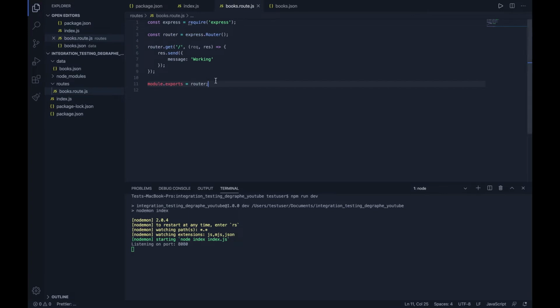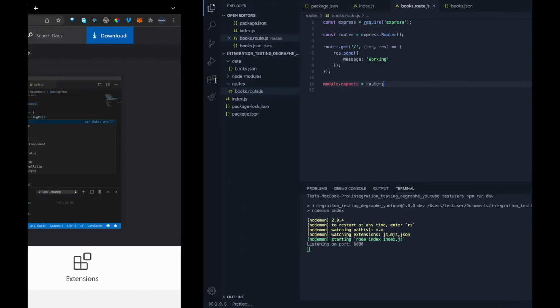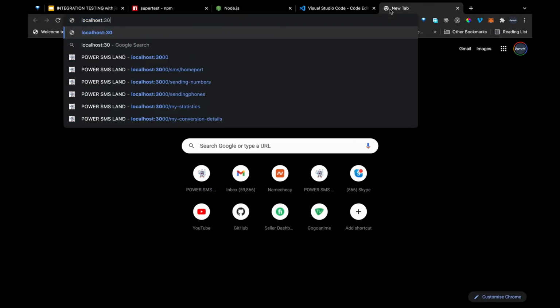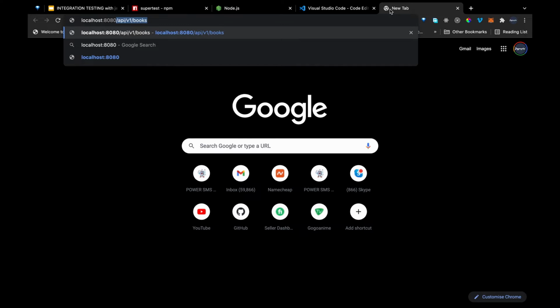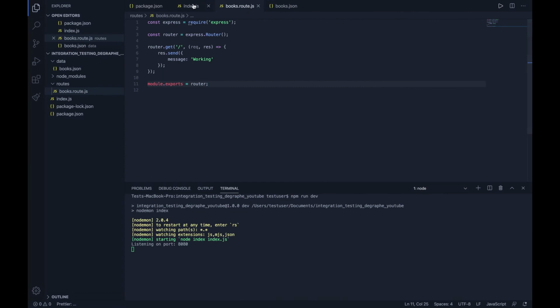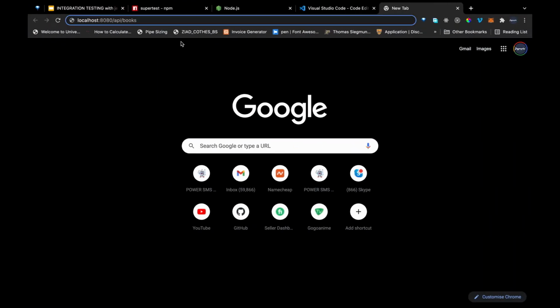But to be sure that our route is properly connected, I'm going to go over to my browser and type in localhost:8080/api/books, to be sure that it's actually working properly. And if I press enter, I get this message, "working", showing that it's working properly for us.